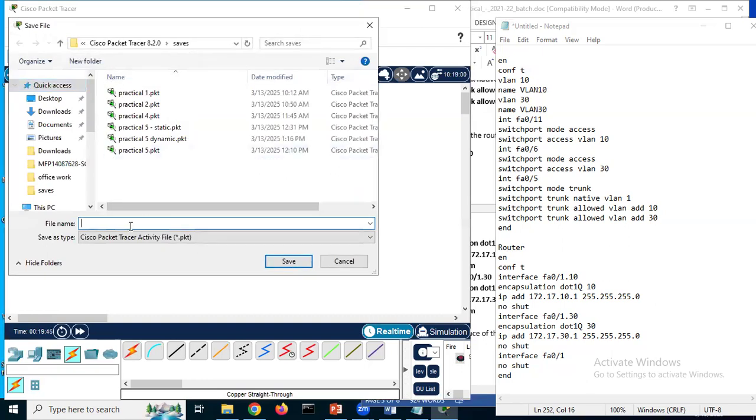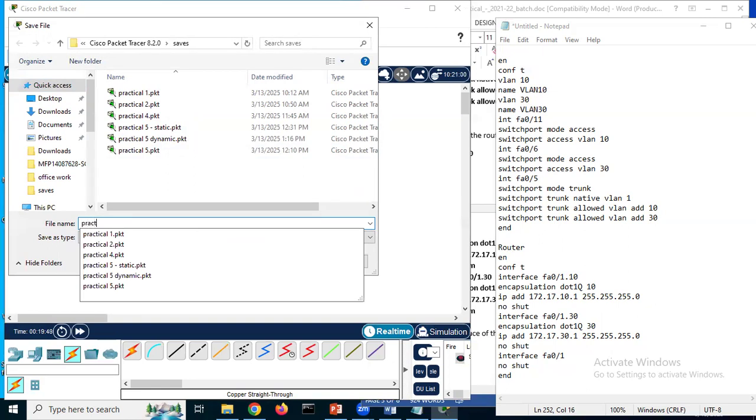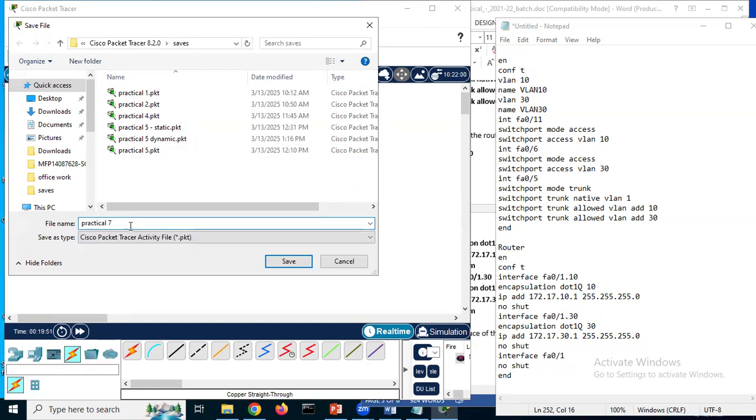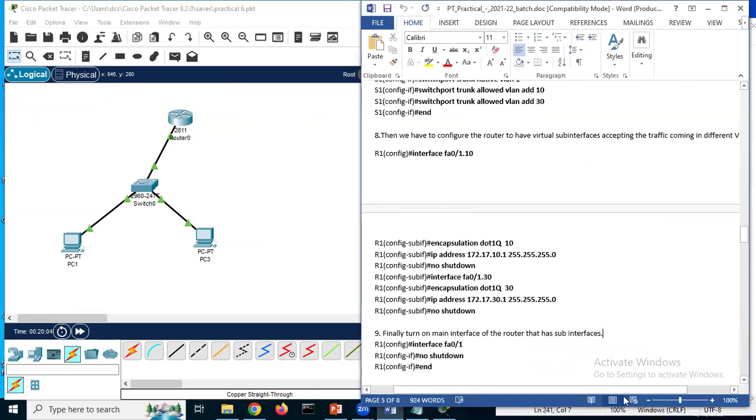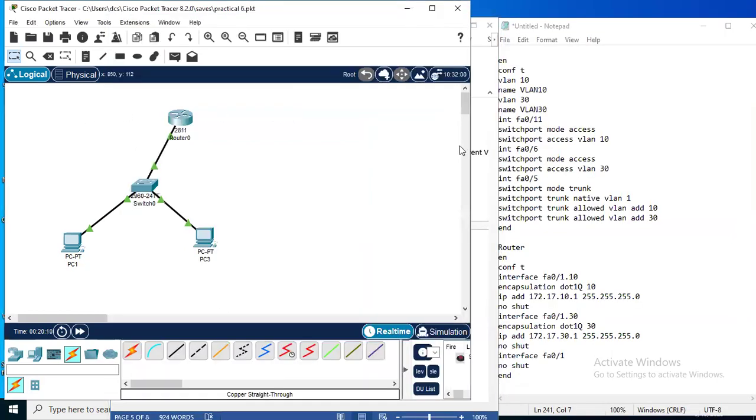The practical 7, I'll explain the scenario of how to do it. Right. So hope you can do this. If you want, I will give you some time to do this.